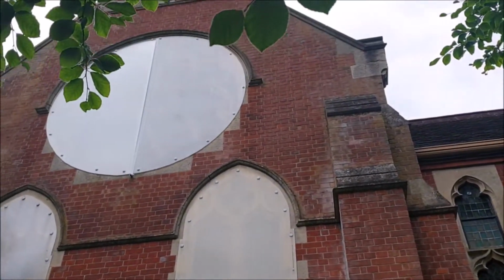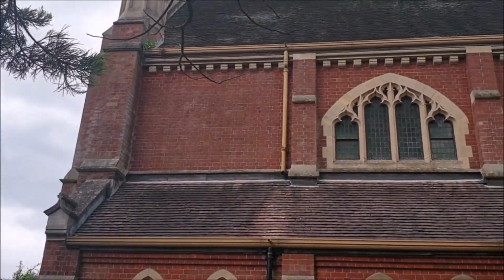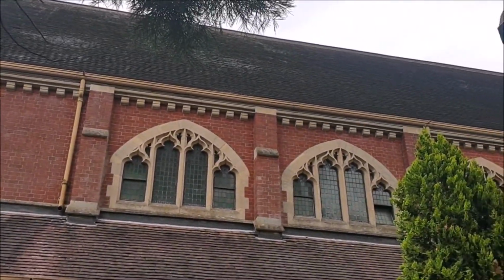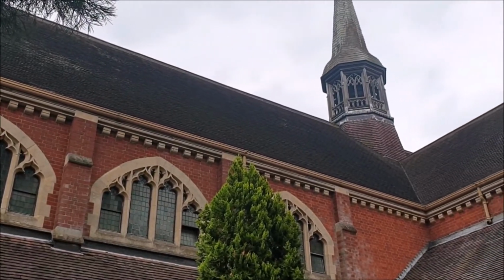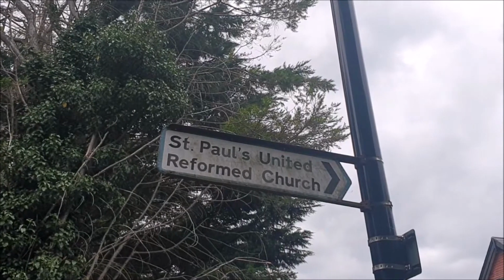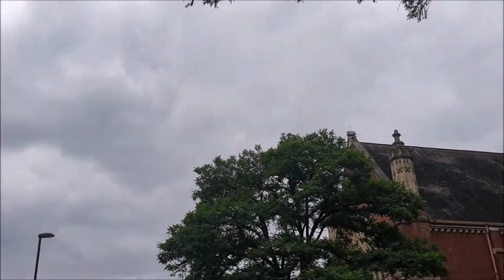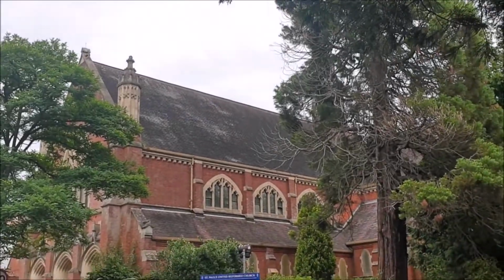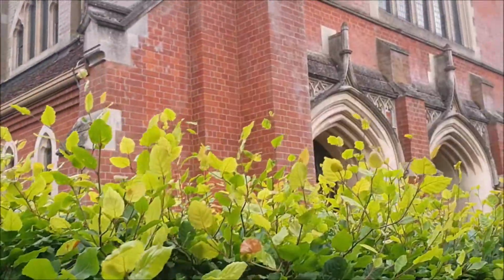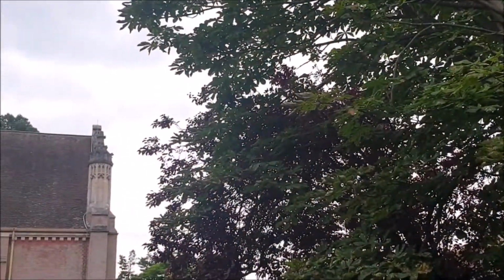Originally, this was a Presbyterian Church of England pastorate, but since 1972, with the union with the Congregational Church in England and Wales, it has been a United Reformed Church. This visionary union of churches continued with the Association of Churches of Christ in 1981 and the Congregational Union of Scotland in 2000.